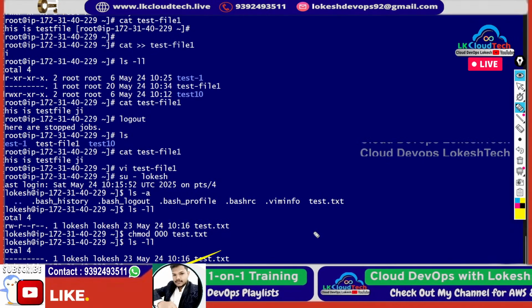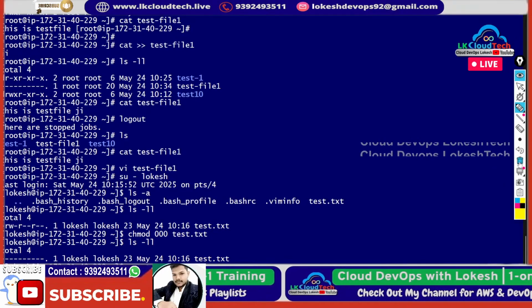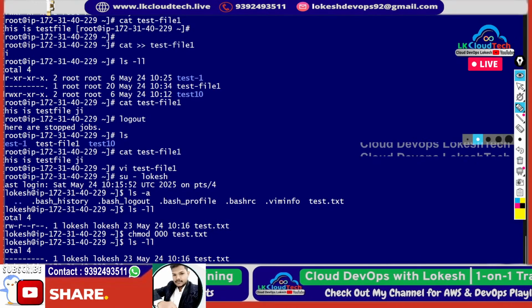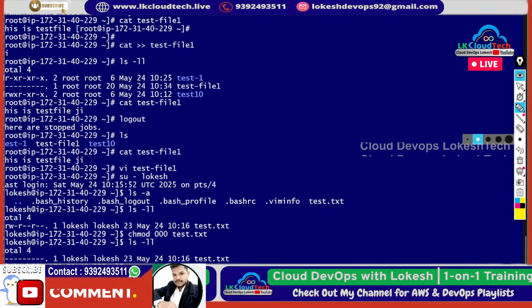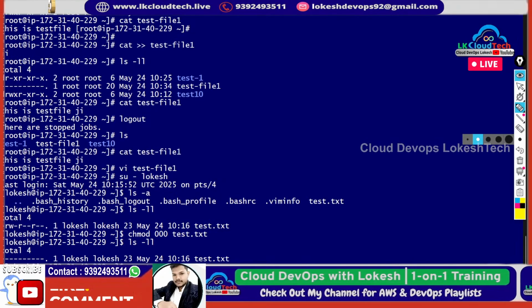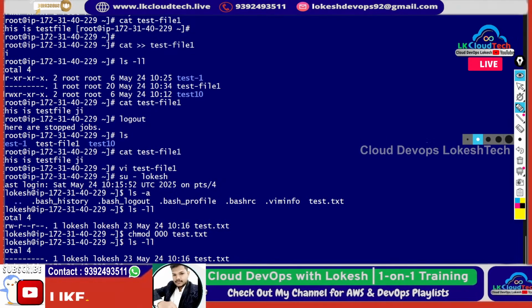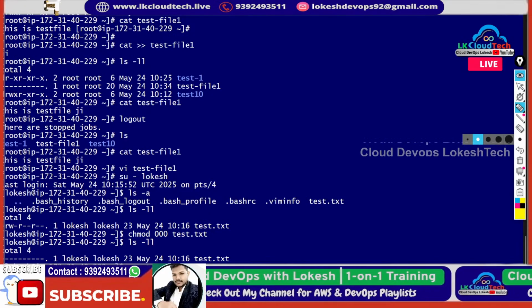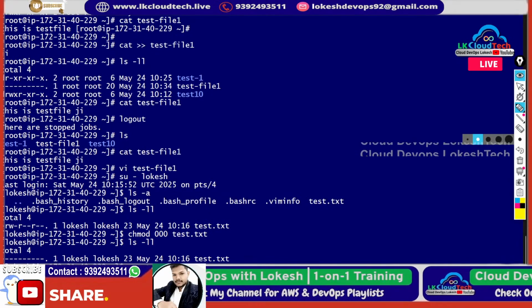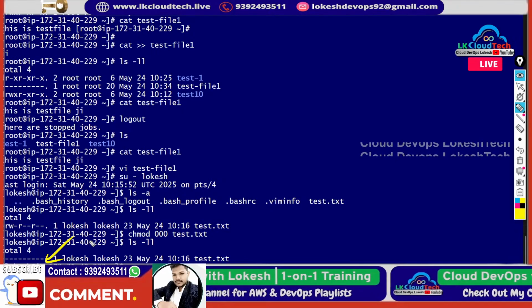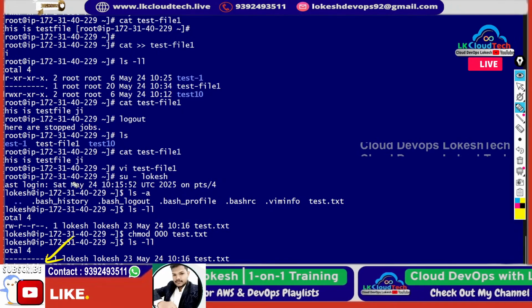Permission got denied as a normal user. Clear? This is how we can protect our files using permissions. If you see this kind of format, you don't have any permissions.